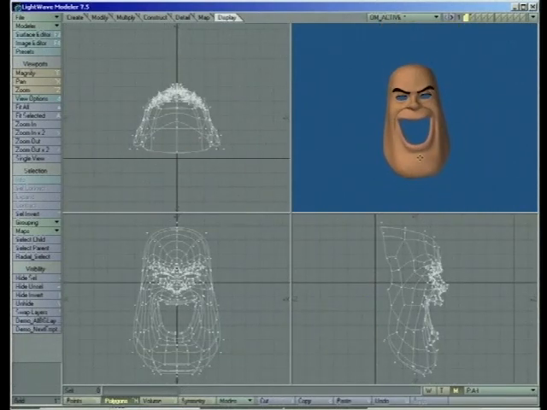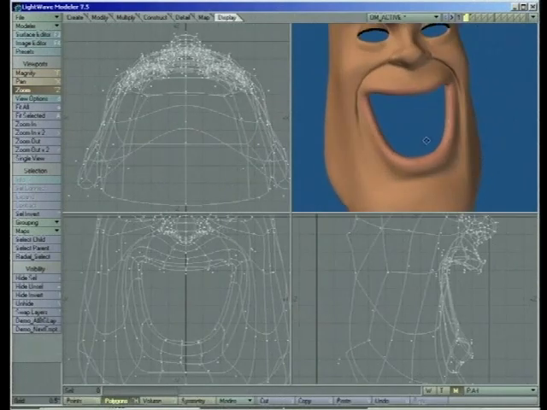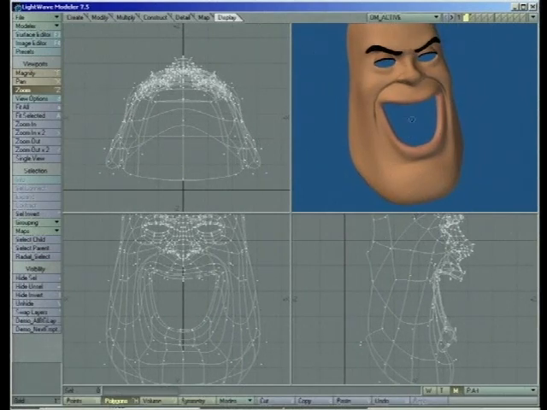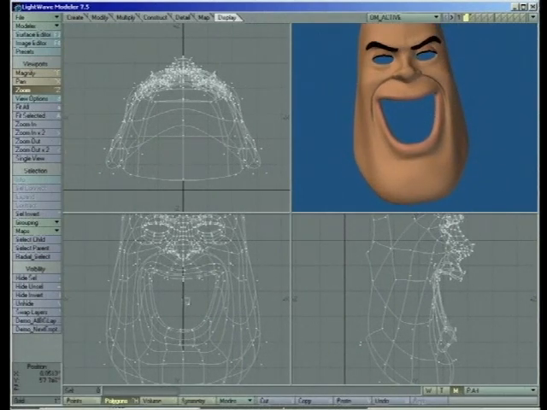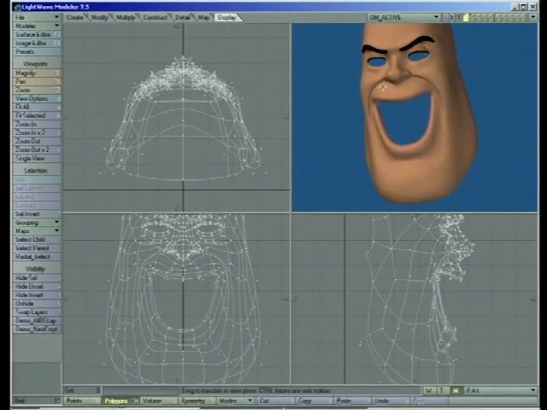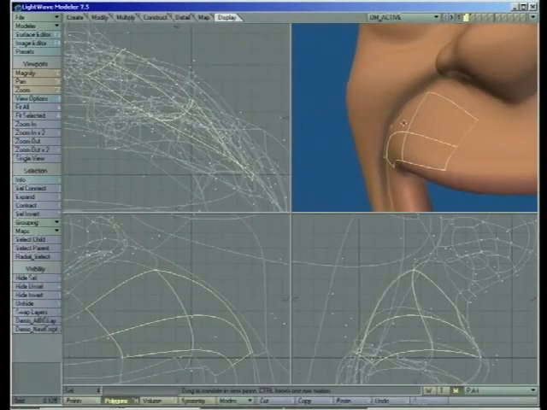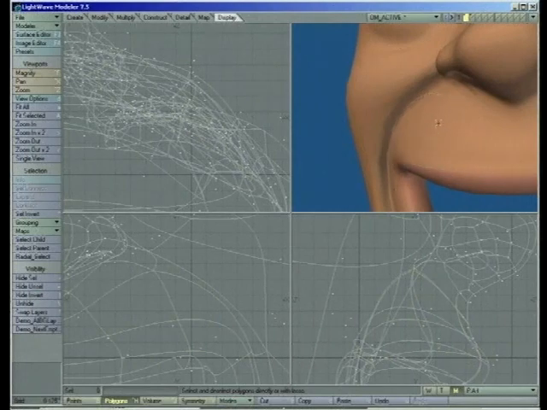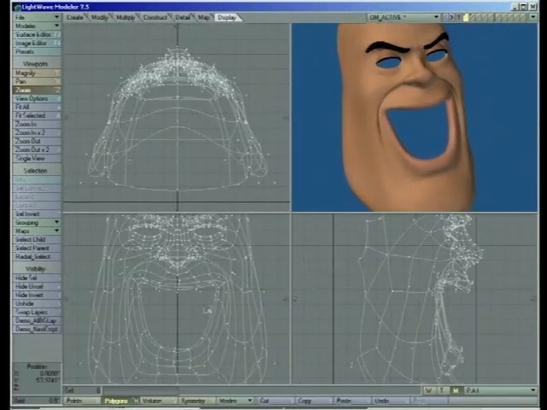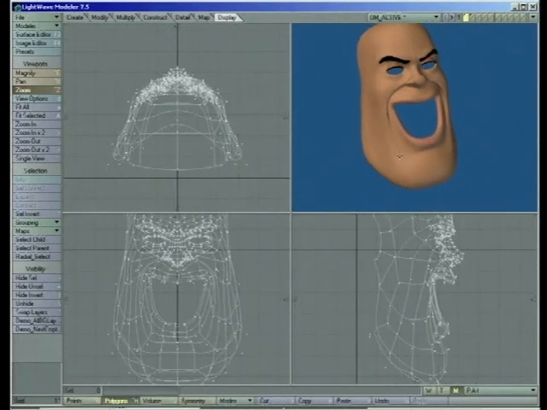Now I want to do this with just about every target, but at the same time I don't want to go too far with it, because then you start to see it in the animation, as every time this character says A, he sort of lifts up at the right corner of his mouth. In some cases that's part of the character's personality, they might talk like that, but in other cases it starts to look noticeable as something you might say is kind of computery, like automated. So to remedy that, I'm going to go ahead and make all the targets asymmetrical like this.